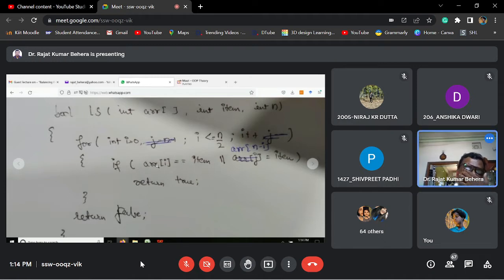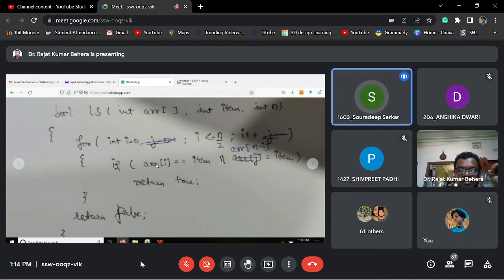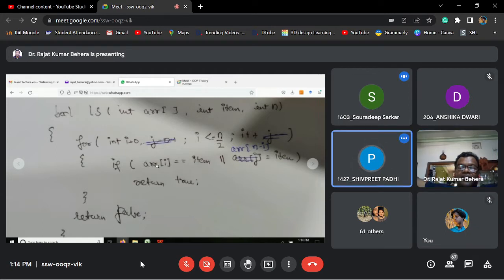It will fail. Then a small mistake is here. Rectify it. So n minus i minus 1. It is not n minus i. It will be n minus i minus 1. Yes, it will be n minus 1 minus i or n minus i minus 1, whichever way. Make sense?